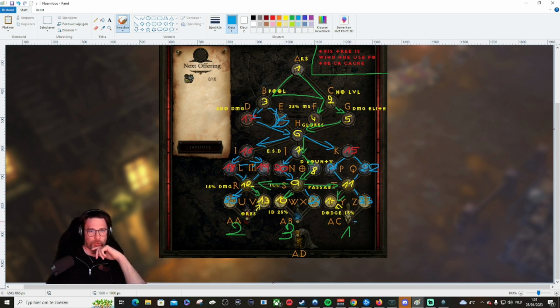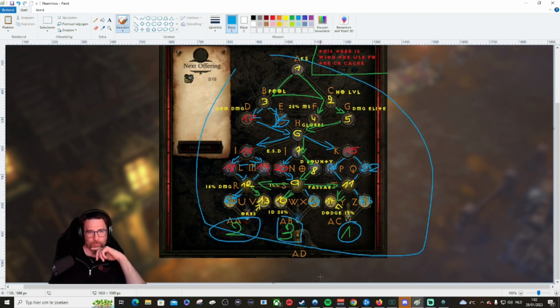And then for the potions, you want to unlock the one on the right first, and then the one on the left second, and then the middle one last. Unlocking all of this gives you this.